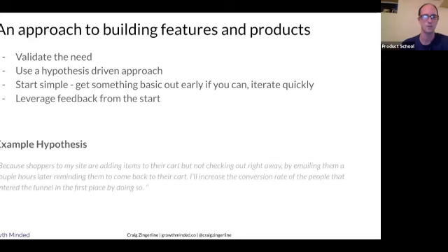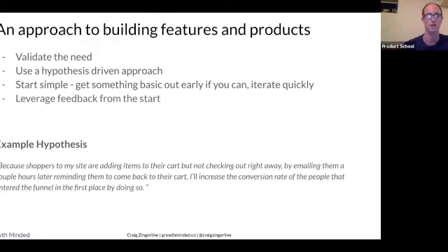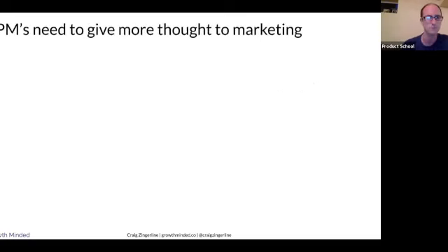So here's an example hypothesis. Let's say we were an e-commerce site. Because shoppers to my site are adding items to their cart, but they're not checking out right away, if I email them a couple hours later, reminding them to come back to their cart, I'll increase the conversion rate of the people that entered the funnel in the first place. So that's my hypothesis. This is your typical cart abandonment. And we'll revisit that and look at a real example in a little bit.